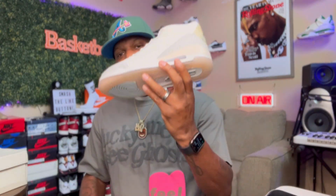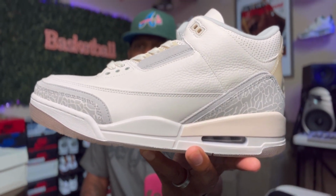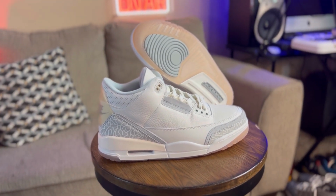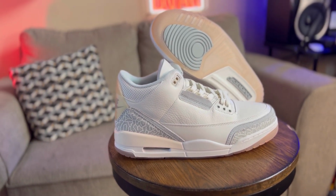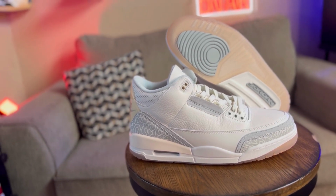Now, without further ado, I bring to you the Air Jordan 3 Craft Ivories. Bam! Y'all see that thing right there, bruh? The Air Jordan 3 Craft, man. This sneaker is supposed to drop in the spring. I think they're saying it's going to drop March the 2nd. This one is going to be a spring release.